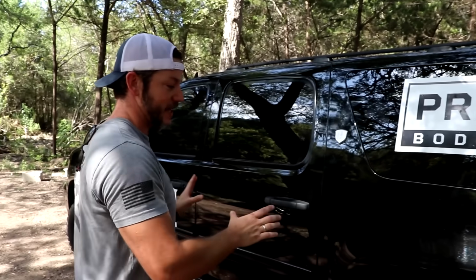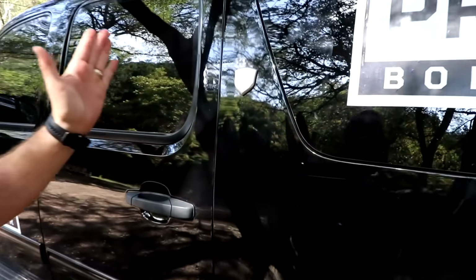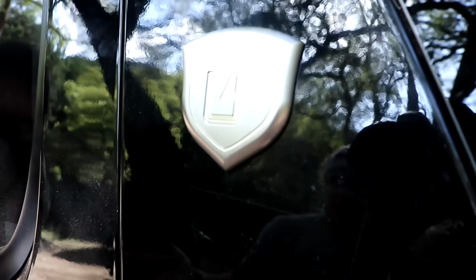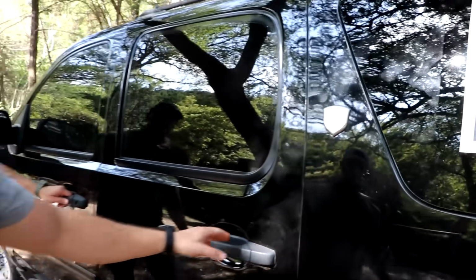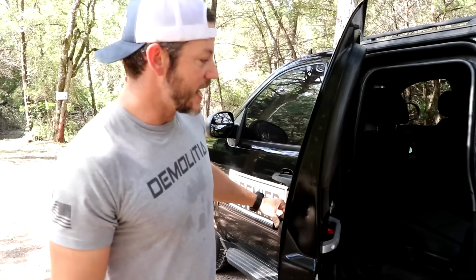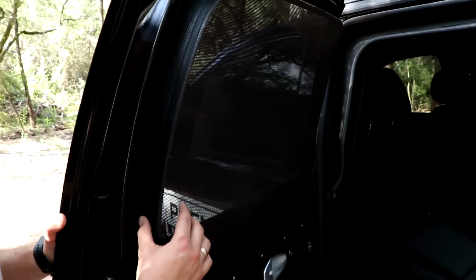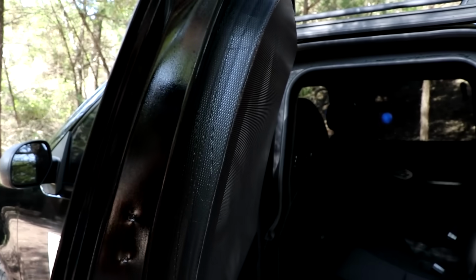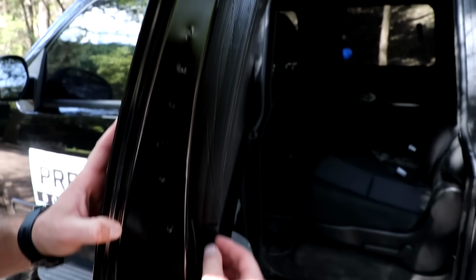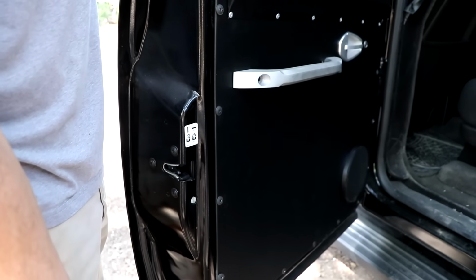This vehicle was actually built by the owner of Premier Body Armor's other company that he sold a long time ago called Ultra Armoring. So this is a 2010 Suburban, and it is super up armored, which is pretty neat. What that means is they took a regular Suburban, they stripped out the inside, and they armored everything. So you can see this glass is like 70 something millimeters thick of crazy bulletproof glass. You can see a little bit of steel here. It's hard to see. The rest of the steel is buried in the door, so it looks pretty much normal.